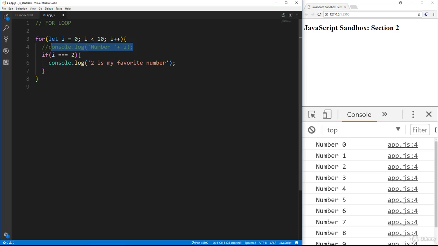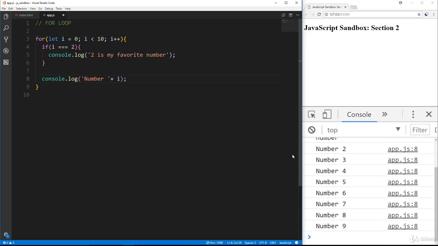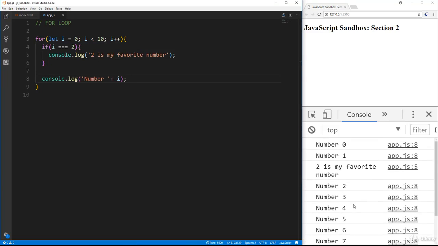Alright, and then actually I want this console log to be down here. Alright, so let's go ahead and save that. And if we look at this, we get number 0, number 1, and then it hits this if statement, console log 2 is my favorite number, and then it keeps going, but notice that it still does number 2, so it still fires this off.